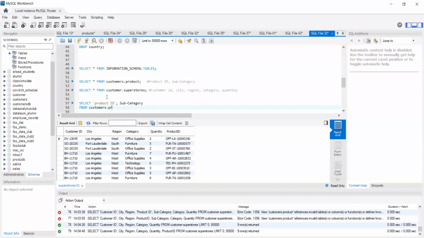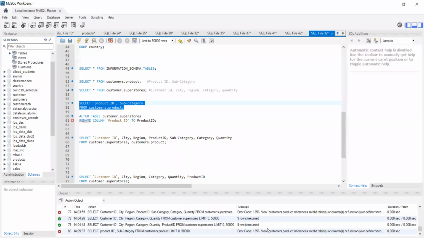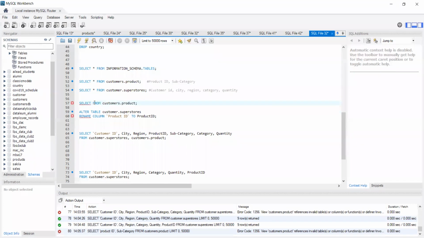Customers dot product. So let me run this and see. So this is where this problem is coming from. This table. It's from this table. Okay, good. So let me go back to this table and see what the issue is. So select star from customers. Is it customers product? Yes.